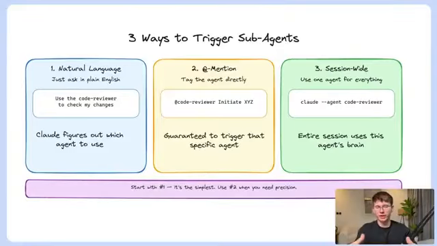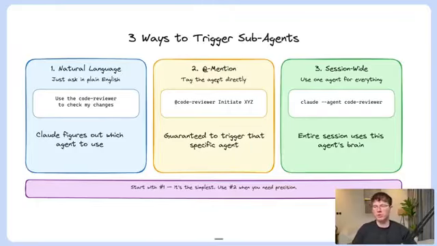Now, in terms of triggering, which is like, how do you start the agent itself? You saw me talking to the Claude agent and not really referencing the name of the actual agent itself. But that doesn't work too well when it comes to you having skills that are very, very similar. And so the main ways that we actually run the agent is 3 different ways. We have the natural language, which is similar to what I just did. But in this case, we ask it to use the code reviewer to check my changes. Use the name of the actual sub-agent to do XYZ, to run the task. So Claude figures out which agent to use, and then it runs the task.